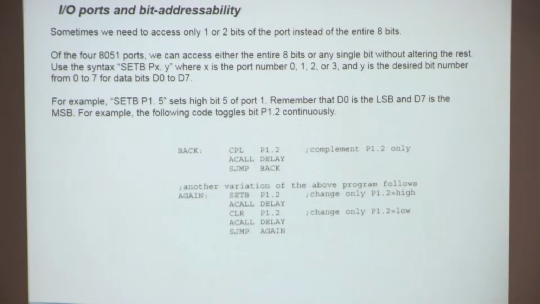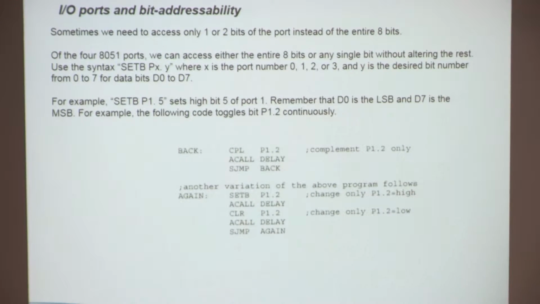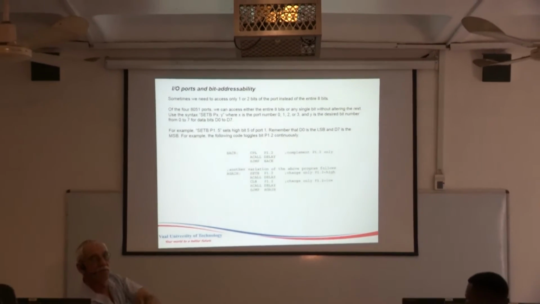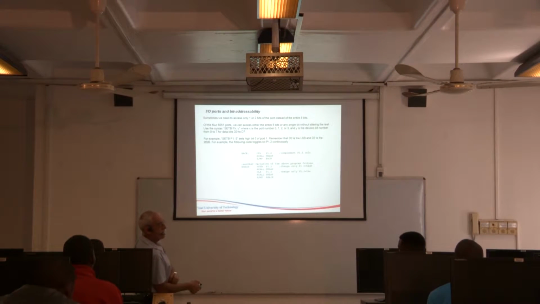Now, sometimes we need to access only 1 or 2 bits of the ports instead of the entire 8 bits. Now, that also makes it powerful, because on some of the controllers, you can only access the 8 bits at one time. So you can't program individual bits. That's it, you're stuck. But with the 8051, you can select one bit that you can address for output or for input as well.